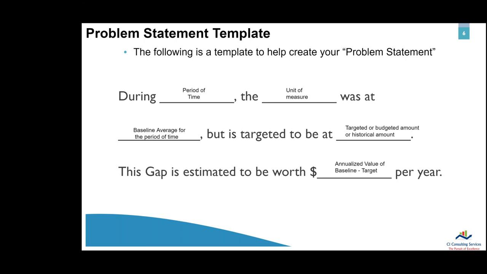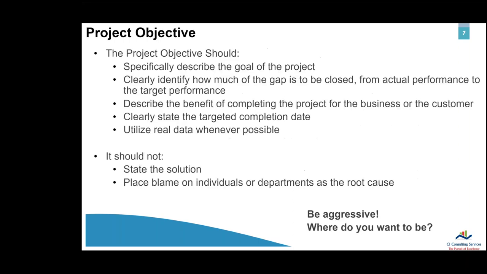Also, putting the worth of this problem, the gap, is really what starts to get senior leadership especially excited. You know, it's nice to say, yeah, we reduced scrap by 2% last year. In some of the management meetings I've been in, that earns you a golf clap. You know, yay, good job. But if you said, hey, we reduced the cost of scrap in the organization by $160,000, hard dollars, that is, then all of a sudden people start sitting up in their chairs and paying attention to what you're talking about. And that really is important because we want the hard work of the project team to be recognized and their contribution to the health of the organization to be acknowledged. I think that's really important.